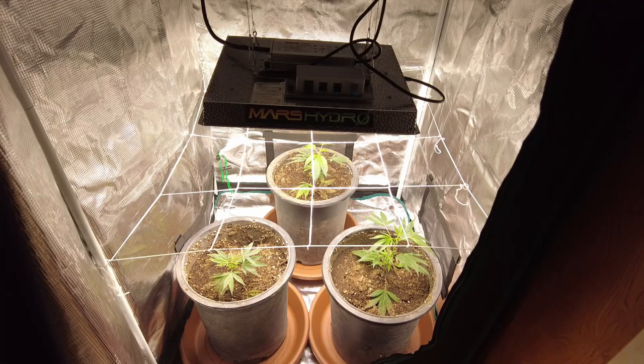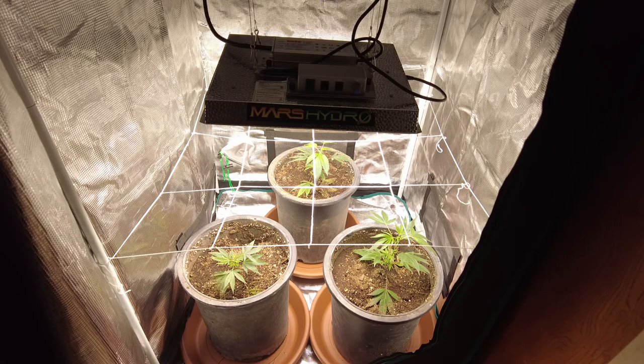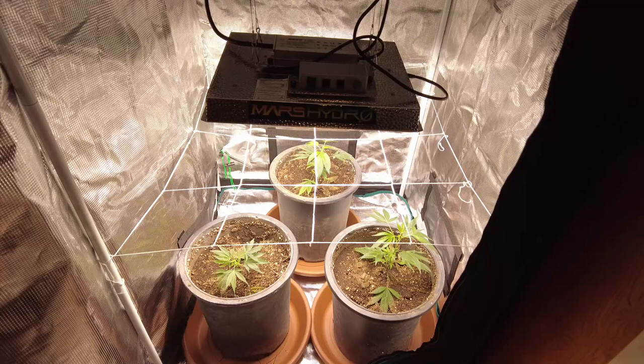But this is the first day of having my tent set up. And these plants are the Serious OG. I already topped them. As they grow toward the net, I'll be super cropping as well.